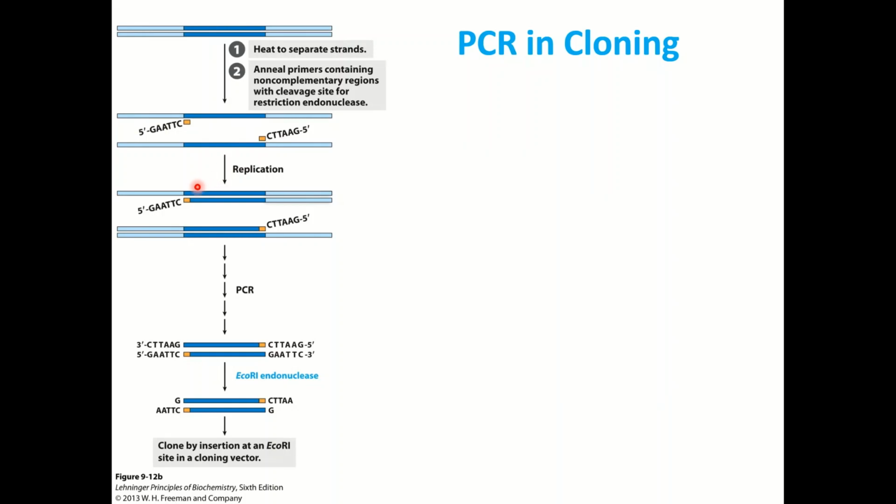Then you would raise the temperature slightly to whatever temperature the enzyme, the polymerase, works at most actively. That replicates your target, and then you cycle through those steps again and again. Okay, and that's where the PCR comes in. And at the end, what you have is many copies of your gene of interest.